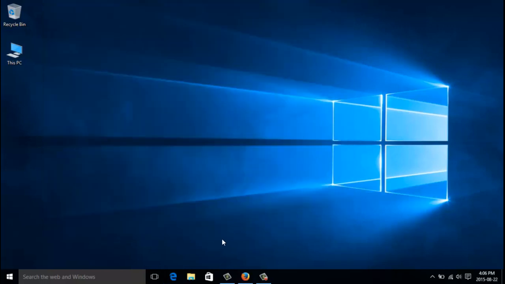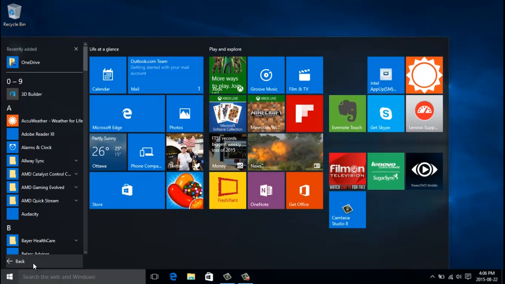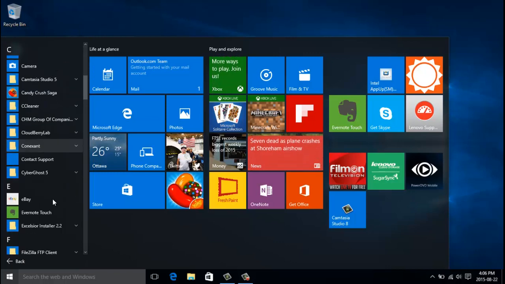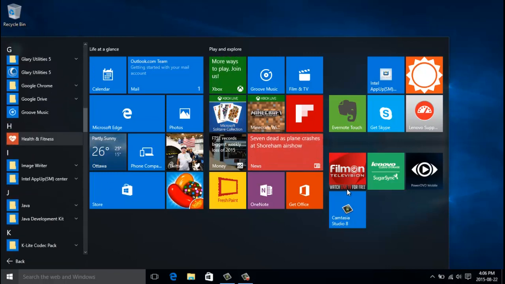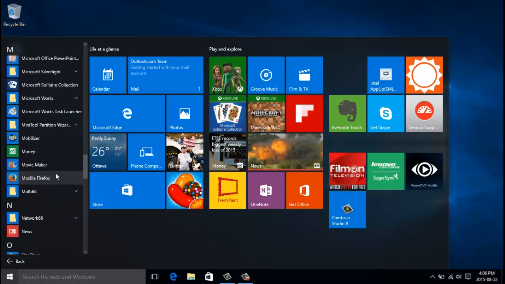Okay, so now I'm going to show you how you can set default apps. So I'm going to open Firefox now. So Mozilla. And I'm going to pin this to my start menu here, or to the taskbar actually, so that I can find it more easily.